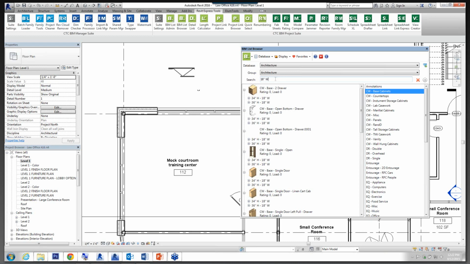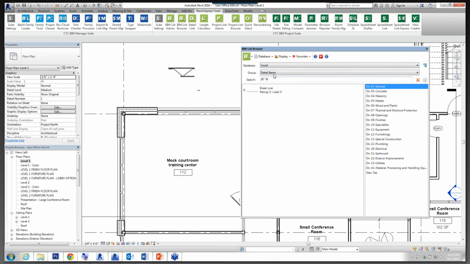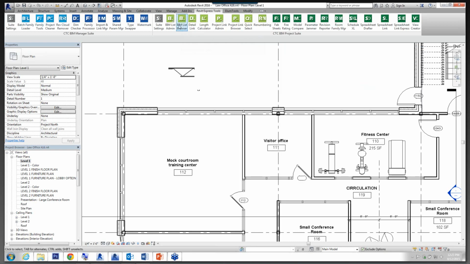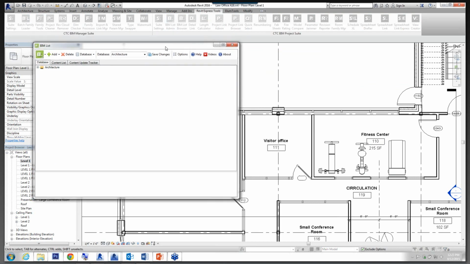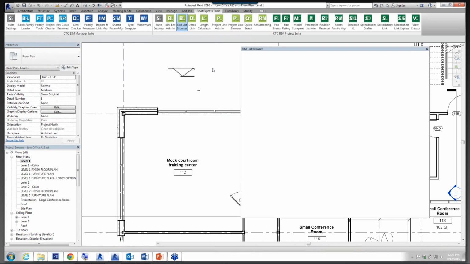All right, so that part is, like I said, an extra cost if you were to want to do the server version. Let me close out of this for a minute now and show you how this is set up. So we're going to go to the BIM List Administrator, which is a little bit more of a complex interface. Here you can click Add and create a new group, a tab, or import folders or individual families or projects. So with that in mind, let's switch back to the browser for a second.